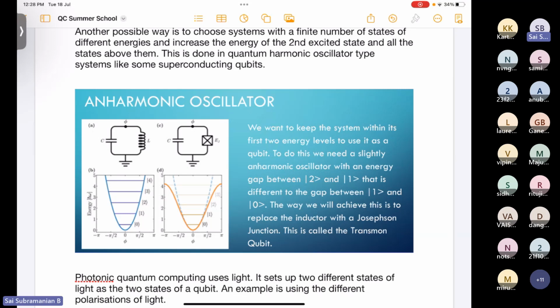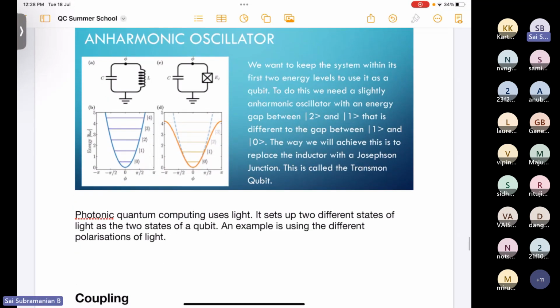I'm not going into the details of what that is, but basically a Josephson junction plus a capacitor can form an anharmonic oscillator. And you can control the anharmonic oscillator to keep the electron in its ground and first excited state, 0 and 1, and treat it like a qubit. Whereas with a normal LC oscillator, that's not possible. So that's why superconductivity was used there. And it is one of the common ways of building a quantum computer. It has its benefits and its drawbacks.